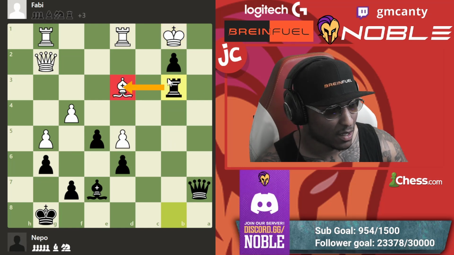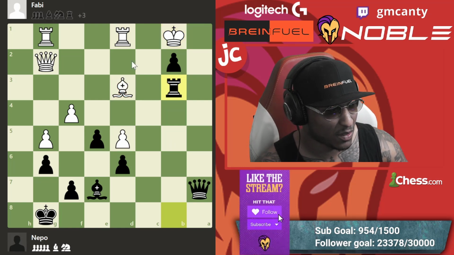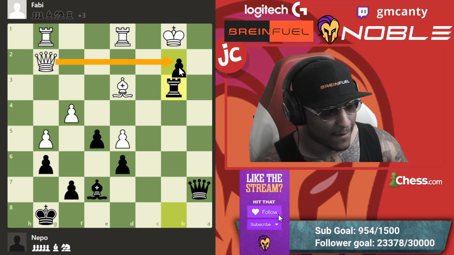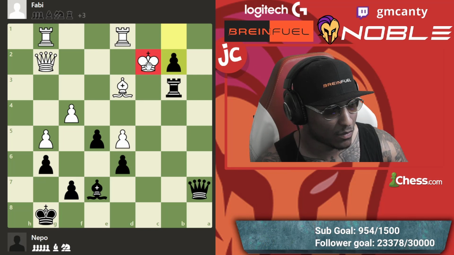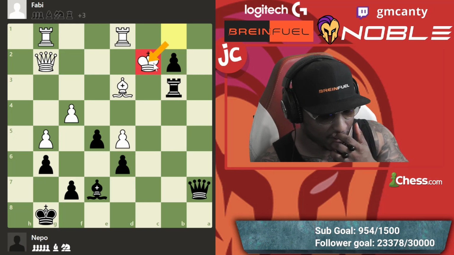It was a strange little nuance in the position here after b2, bishop d3, rook to b3. It's the bishop. Sometimes you could probably do something like this, but I mean, you still got to watch how queen takes b2. So, like, that's never happening. It's never happening. But nevertheless, what happened in the game here? He played king c2. This is what Fabi played. Fabi played king to c2.